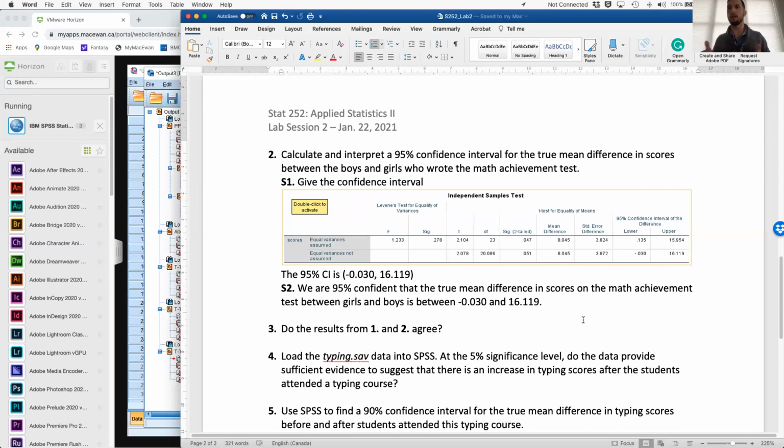So again, the nice thing about computer software and the way that SPSS in particular does its hypothesis testing is it generates our confidence intervals for us automatically. So we're able to produce the test result and the interval in the same format, which makes handling questions like this a little bit easier and a little bit quicker because we have everything in one piece of output. Okay, any questions about the confidence interval construction?